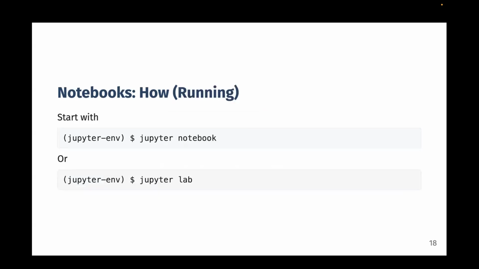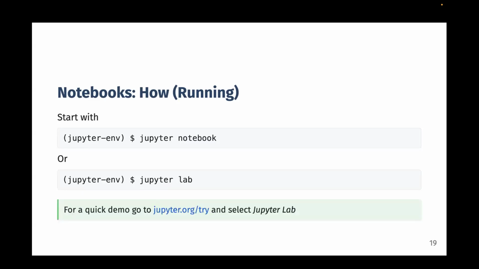So once you've installed Jupyter, you can basically just run either Jupyter Notebook for the old version or JupyterLab for the more modern thing. So I'll just demonstrate this on my system right now. But if you want to follow along or have a quick look yourself, you can go to jupyter.org/try, and you can actually start a JupyterLab session on their own servers. It might be a bit slow, especially if I try to do it once, but they have some nice examples on there for you to look at maybe in more detail later.